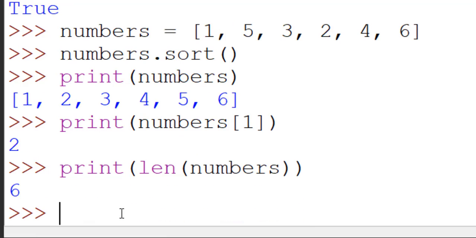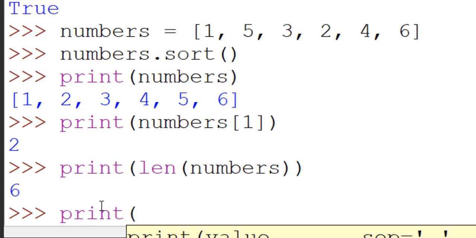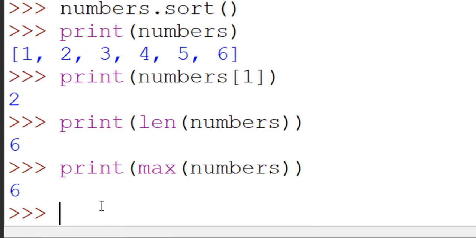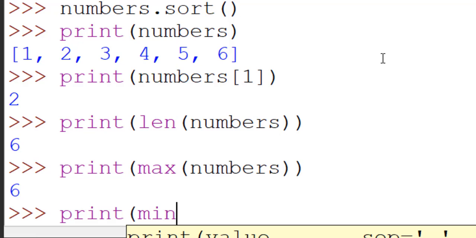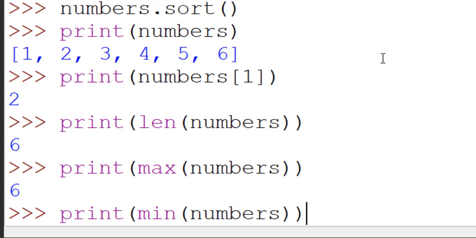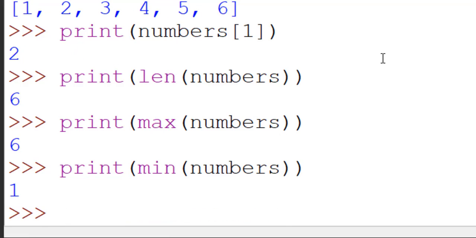So we have 6, that's correct. Now, if we want to find the maximum number, you just simply type max, then numbers. So the maximum number is 6. How about the minimum number? Print the minimum, so we had 1.